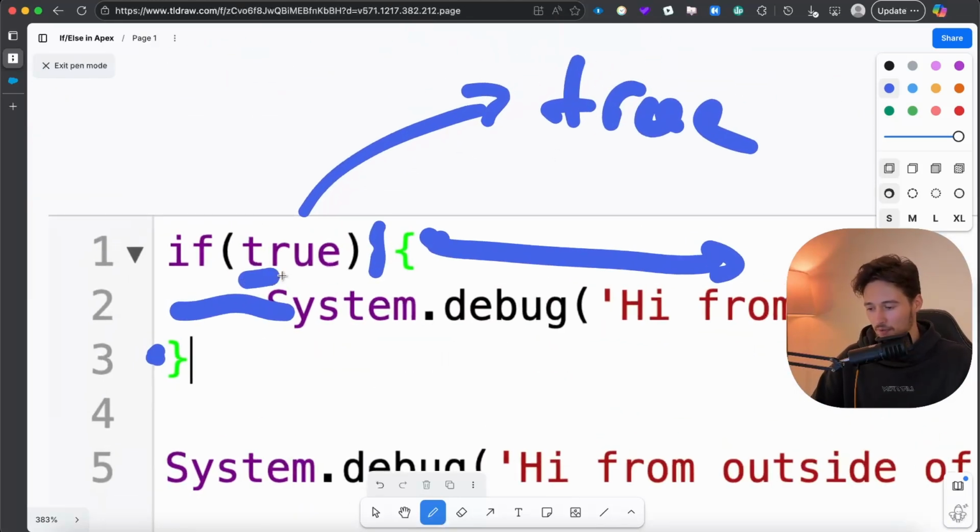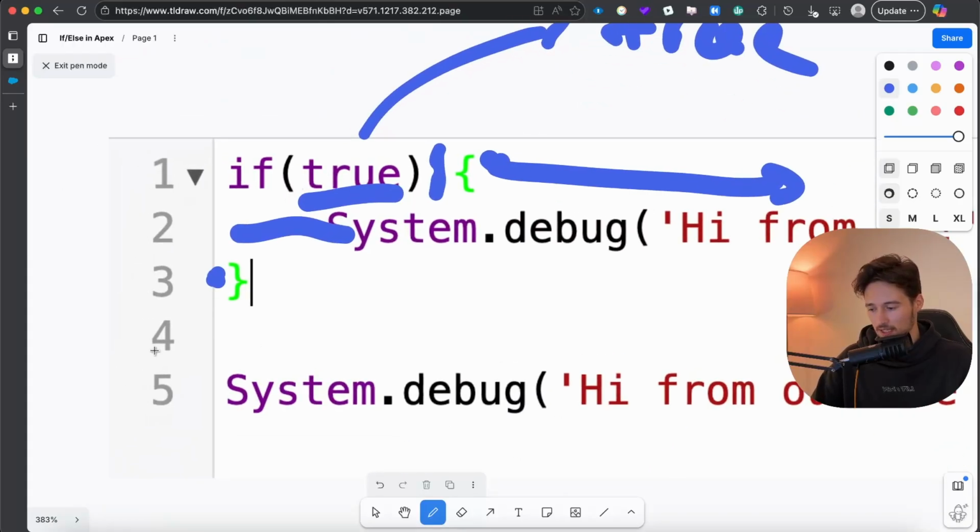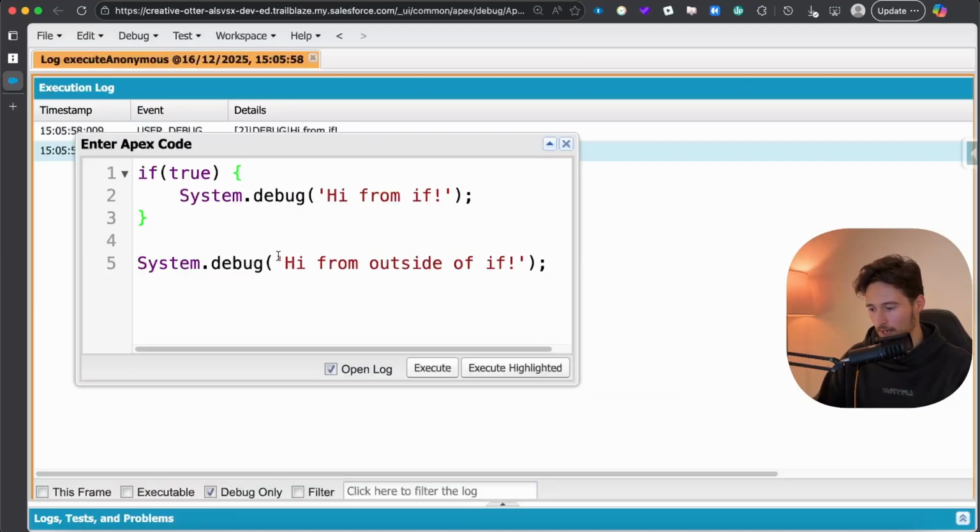So if here we had something like false, then we would run the next line that we have, actually line number 4, right? So let me show you. Let's go back. If here we have false, then question to you. Write your guess in the comments whenever I ask you a question, and then we'll check, okay?